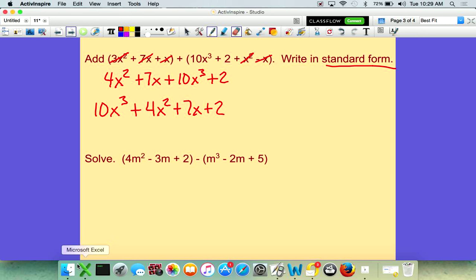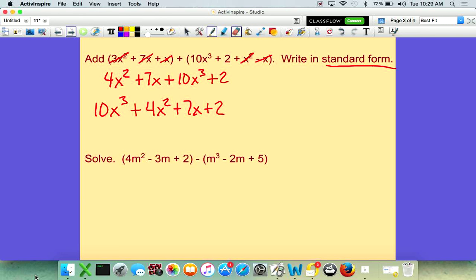If we were to look at this, our degree would be a 3. Our number of terms would be 4. Degree 3, the name is cubic. For terms of 4, that would be a polynomial. So this would be a cubic polynomial. Leading coefficient is a 10, constant is a 2. So if you put these all in standard form, it's really easy to tell all the answers to those extra questions that we could ask.